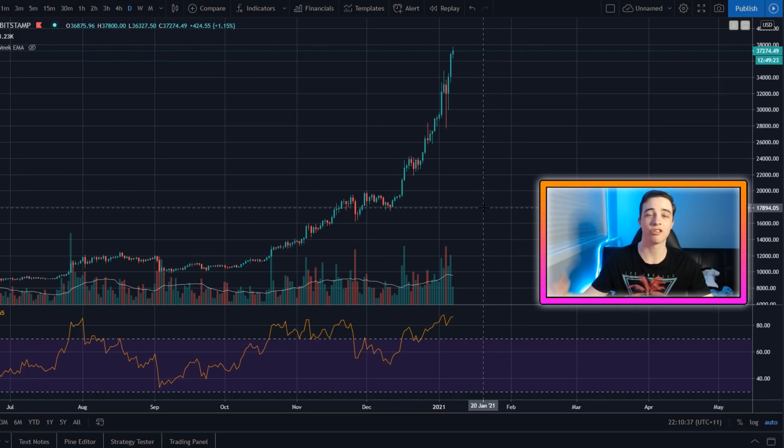People always ask me whether they should sell to go and buy back lower, and I just say don't risk it. During these big bull runs, I do not try and trade the little volatilities. I just buy at the bottom and try and sell at the top. Obviously, that's very hard to do, but that's my strategy. So I'm not going to be buying and selling constantly throughout this cycle. I'm going to have one big buy at the bottom, which I've already done. And I'll let you know when I'm going to be beginning to sell, which by the way, my price targets for when I'm thinking of selling is at least $100,000 this year.